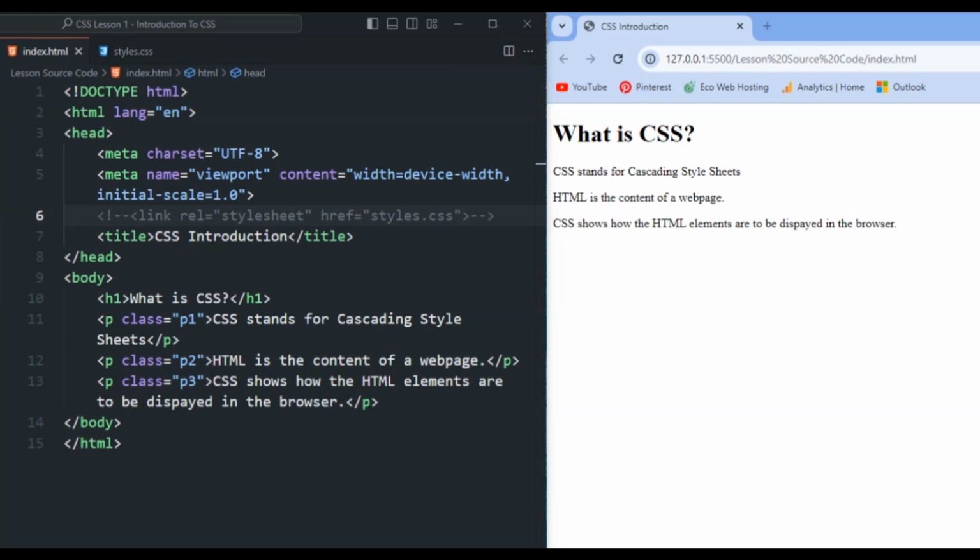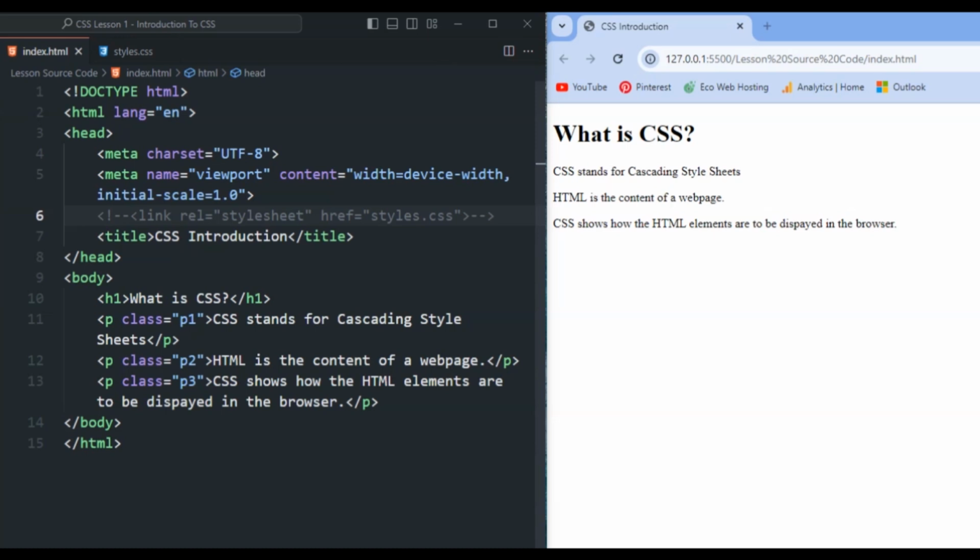If you're doing this CSS course, then you would already have done HTML. If not, there is an HTML course available from myself. Check out the website at the end of the video. But you would have created something like this if you've done HTML before. This is some basic HTML, just for an example.